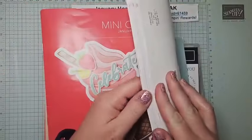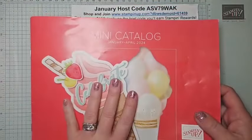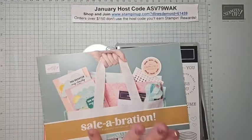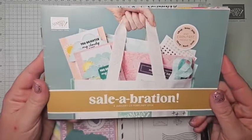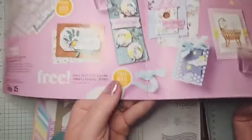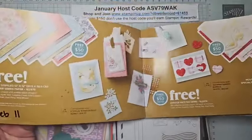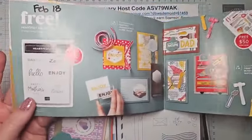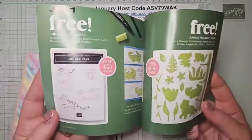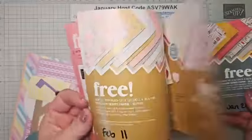If you haven't started shopping the mini catalog, you have to — there are so many amazing products. I had my in-person catalog launch yesterday. Celebration is also active, so with every $50 you spend you earn a free item — there are lots of stamp sets, DSP, ribbon, crinkle ribbon, gems, and a few $100 options including the Jungle Pals stamp set and dies we used last week.